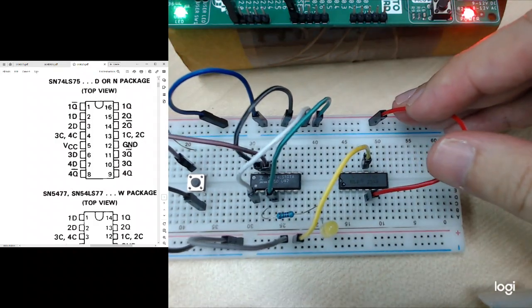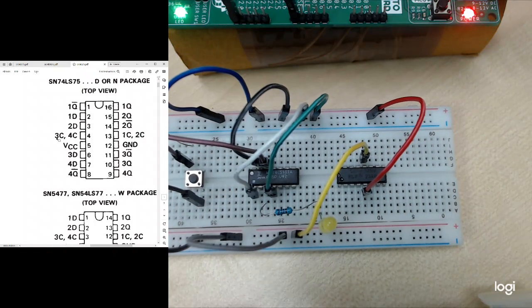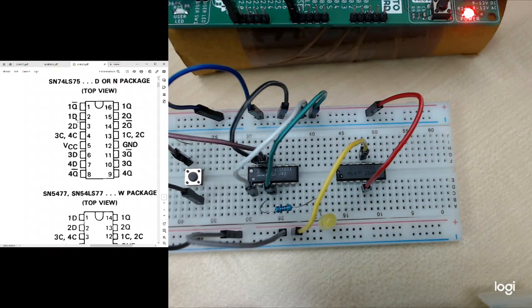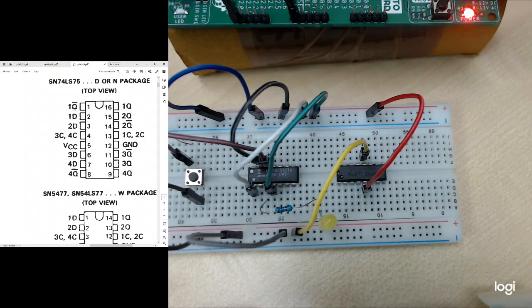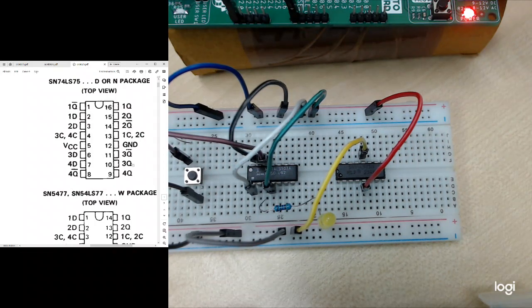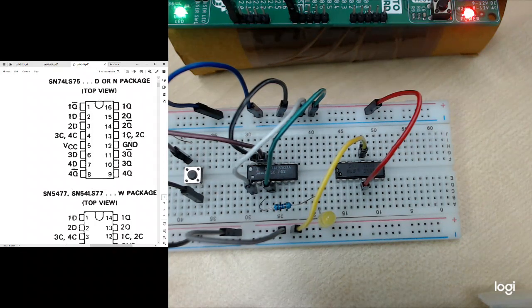It is a latch, so it only has enable signals. Here if you look at it, there are four D latches. I have 1D, 1Q bar and 1Q, 2D, 2Q bar and 2Q, 3D, 3Q bar and 3Q, 4D, 4Q and 4Q bar here. This is the pin to enable. I have an enable pin for 1C and 2C together, they are the same pin. Then I have 3C and 4C on the same pin here.